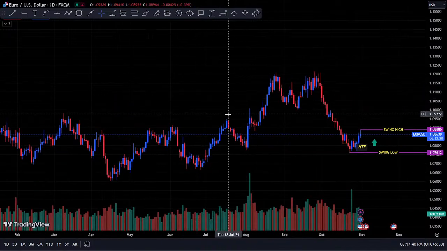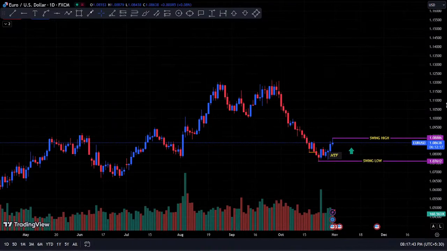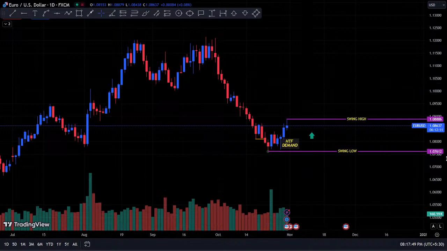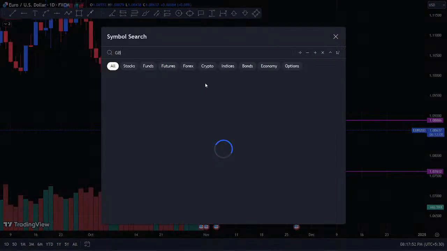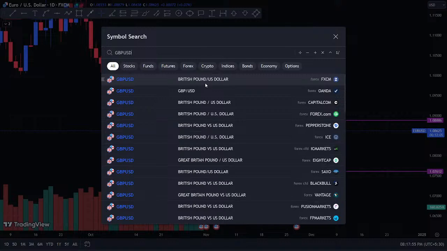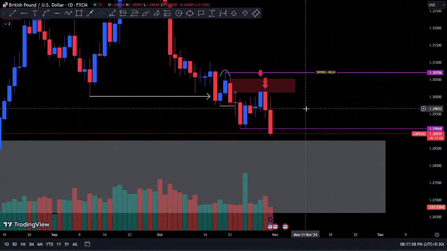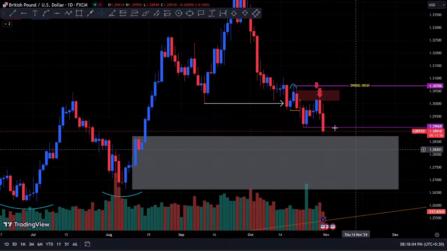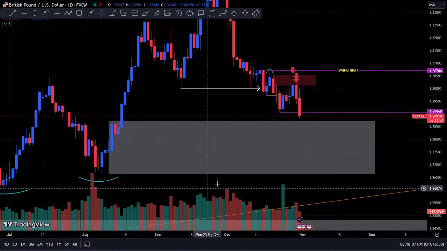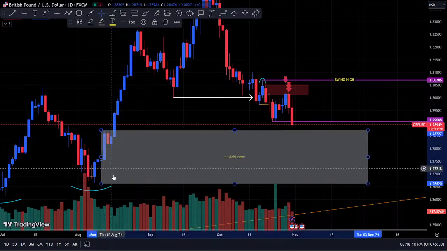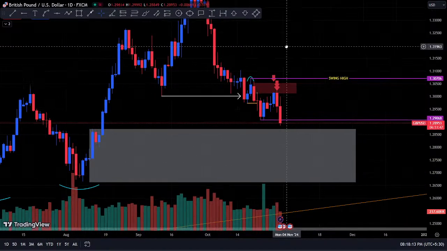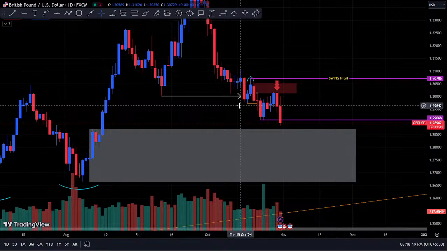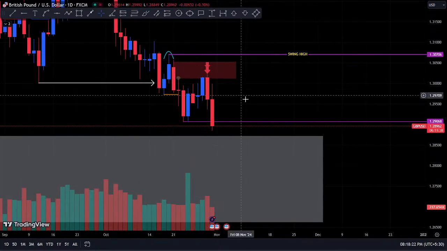Where are the buyers and where are the sellers? So I switch to my daily time frame and see where the mitigations are. The best example is GBPUSD, and I'll explain this trade. What did I see, and what are the things that helped me gain profit in this? I went to my daily time frame and observed that the original demand zone, the higher time frame demand zone that I've updated in the Telegram channel, was situated somewhere below this. The price was currently trading over here.